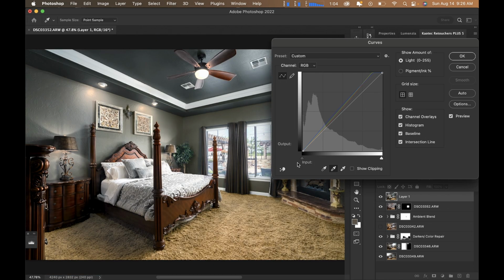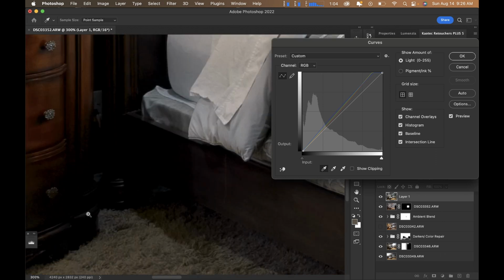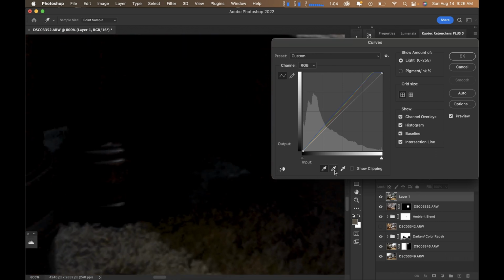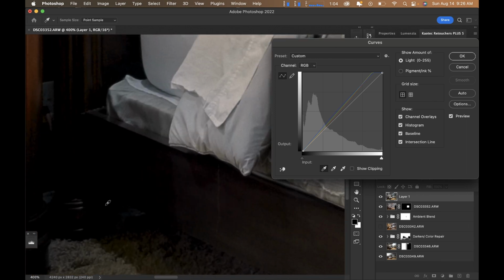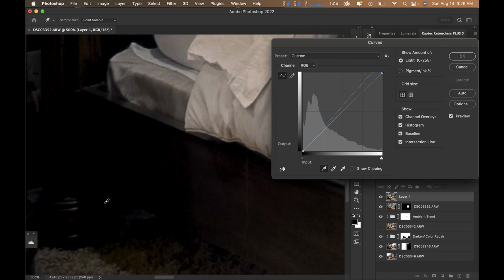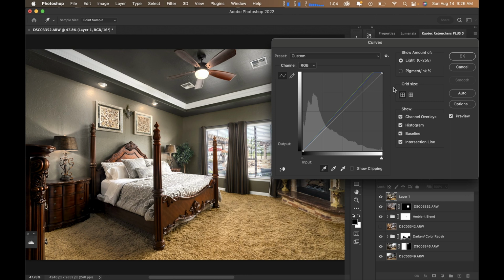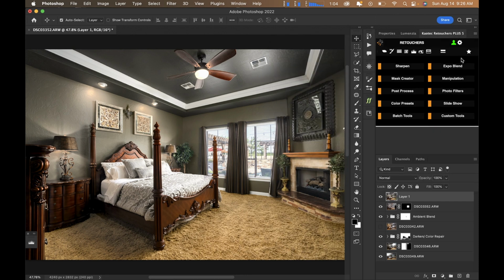Should be good. Now that looks off, but we'll do one last step with the black eyedropper tool. Go down here into the shadows and make that look black. Did I even hit it? Black? Come on, guy. There we are. That's without it. This is with it.